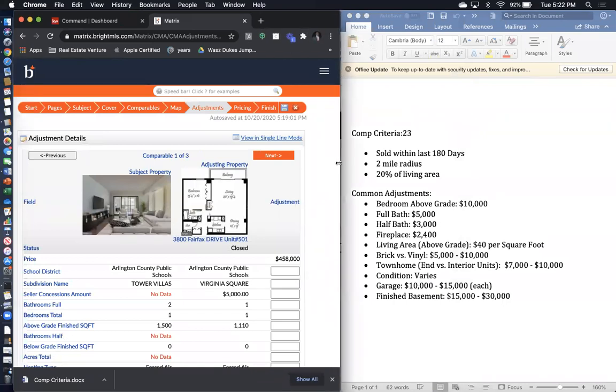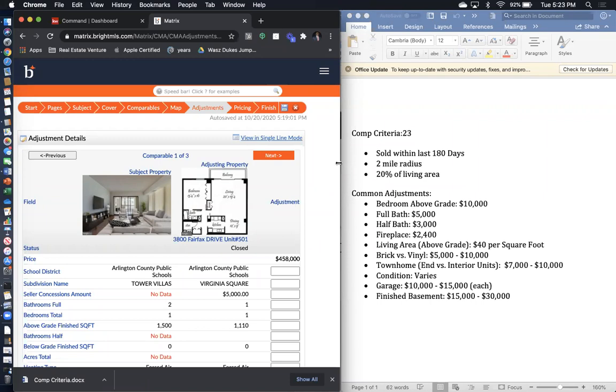So this is a form that I got when I used to be on a team a couple years back, and this was created as a result of a conversation with an appraiser. And this gives you a roundabout idea of what things go for and what they adjust homes for. Now, obviously the different areas, it's not going to be the same amounts. I have used this and, if I'm doing a $1 million home, I kind of guesstimate.